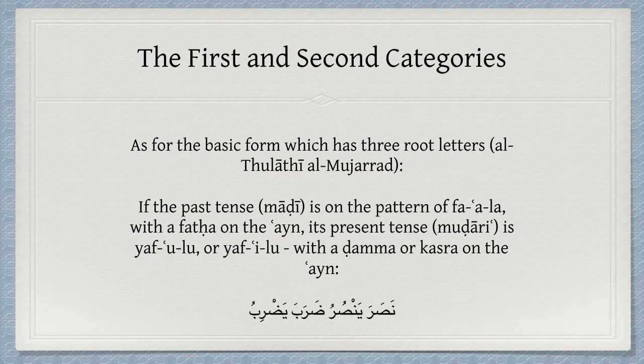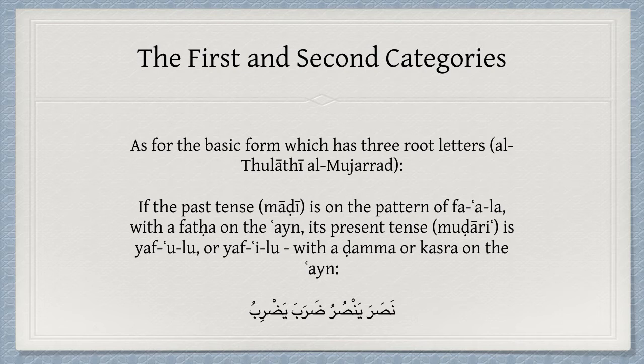Okay, so now we'll look at the pattern of Thalathi al Mujarrad, and it's broken down into 6 categories. They're called abwab in Arabic. Abwab is plural of bab, which is a door, but what's meant here is 6 types of verbs. Right. So the author, rahimahullah ta'ala, has only mentioned 5.